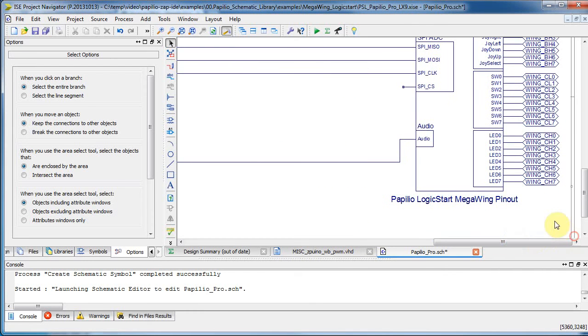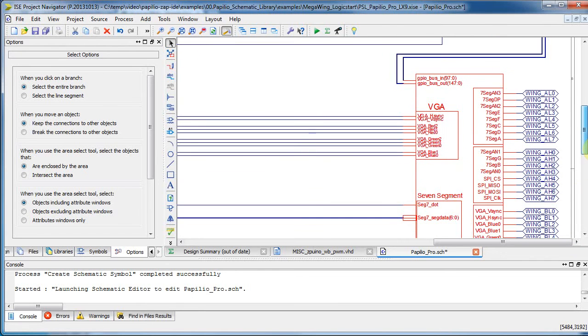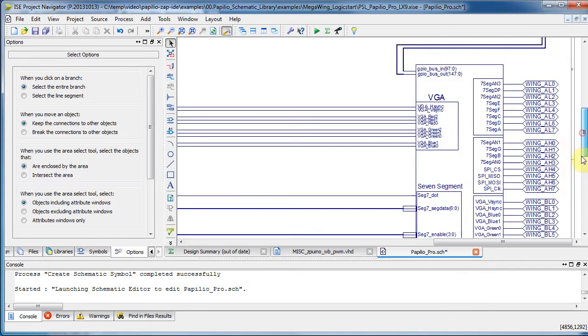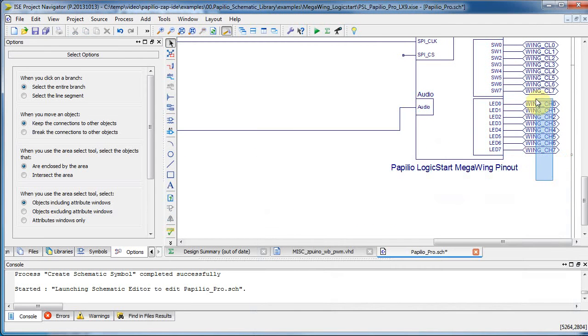And the other thing I'm going to do is, so these LEDs, what you can see is this logic start is basically using these GPIO. So there's this GPIO bus out. If you saw the example when I said pin 40 is set to whatever, that's connecting that to one of these LEDs. So we actually want to use these with our pulse width modulation block. So I'm going to remove them from here, and just leave those unconnected.